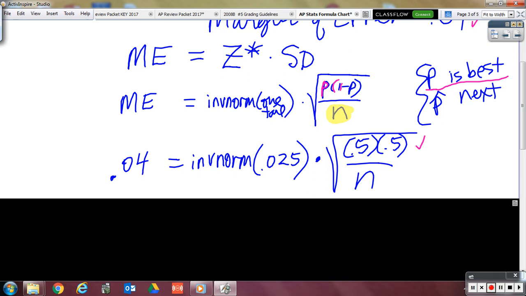Look at the only variable unknown there. N is the only unknown. Then you do algebra to solve that, and I'm not helping you there. You're seniors or high-performing others, so hopefully you can do that yourself. Okay? All right.